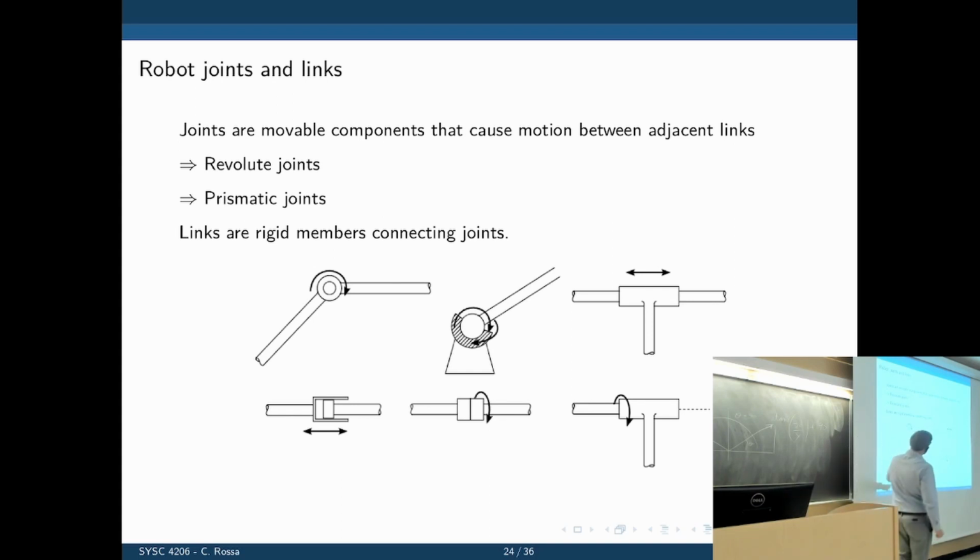Let's take this one here, for example. Remember the big T transformation matrix? How would that one look? If you put, let's say, a frame attached to the first joint, to the first element, and then a second one that aligns with the second one, and here we have an angle alpha.